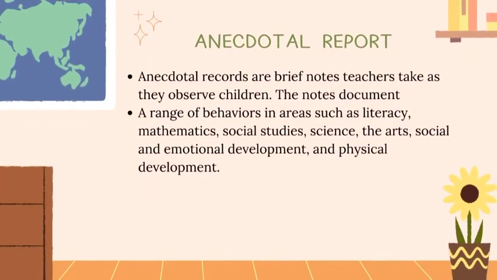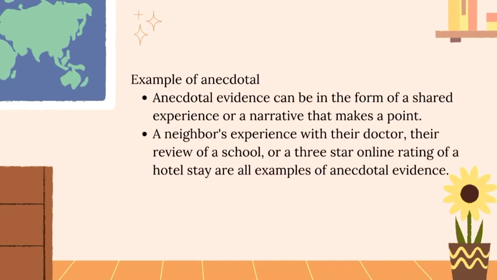Anecdotal report. Anecdotal records are brief notes teachers take as they observe children. The notes document a range of behaviors in areas such as literacy, mathematics, social studies, science, the arts, social and emotional development, and physical development. An example of anecdotal evidence can be in the form of a shared experience or a narrative that makes a point. A neighbor's experience with their doctor, their review of a school, or a three-star online rating of a hotel stay are all examples of anecdotal evidence.